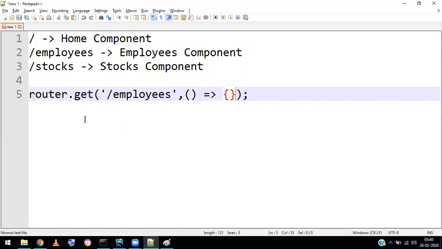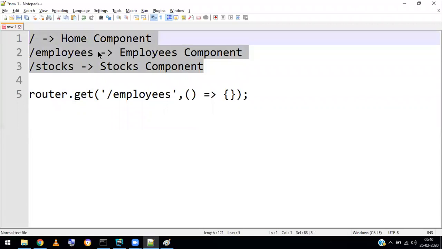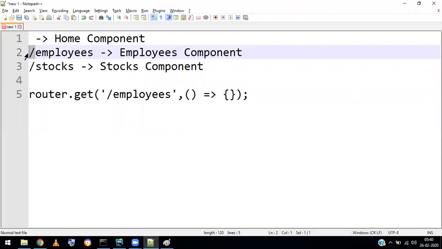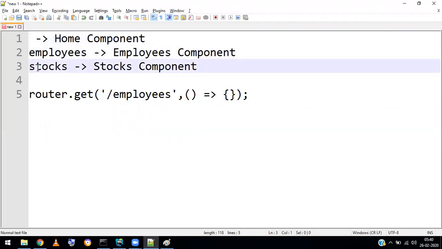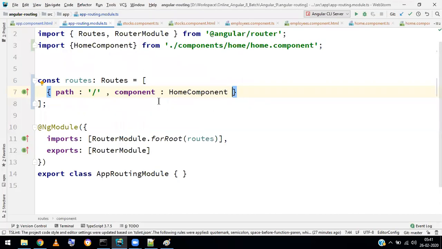This is Express.js routing configuration, and this is Angular routing configuration. In Angular routing, we never mention the slash. If you give the slash, it throws an error. So if it is the slash request, it is not going to be slash, it's just going to be empty. Empty is nothing but a slash only.